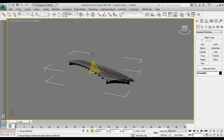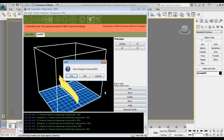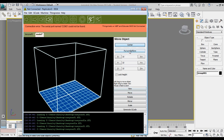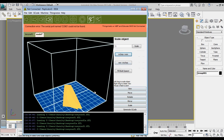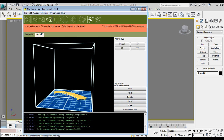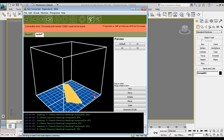And OK. So now in ReplicatorG, file open. Tony Roof 1. So the first step that I need to do is move it, center, put on platform, and you can actually see it's really bitty small right there because we still need to move it through the scale conversion factor, inches to millimeters. So we can see that that's just about right now. So I've got it at the right scale, but I need to put this edge on the platform. Otherwise, again, what's going to happen is just a great big pile of plastic. So really easy to work through.